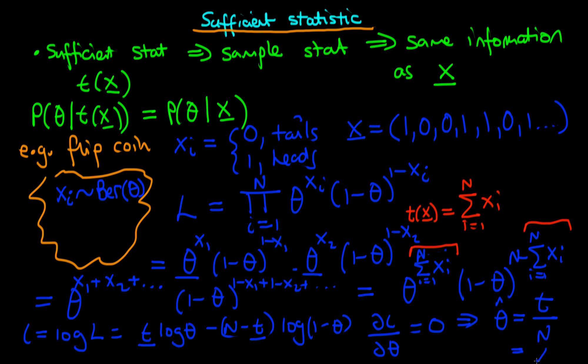Which is just the sample mean. So in other words, if we know the sum of our x and we know n, then that is all we need to be able to do inference here. Knowing the exact order of ones and zeros doesn't matter because we're assuming that the probability of heads is constant throughout all of our throws and that they're independent, so we don't get actually any extra information from knowing this long sequence here.